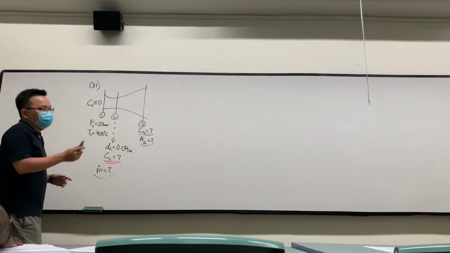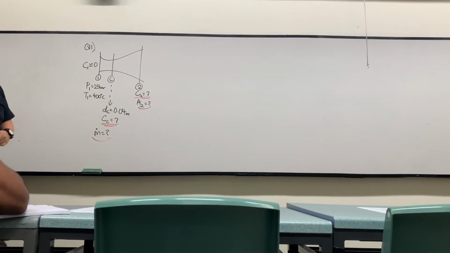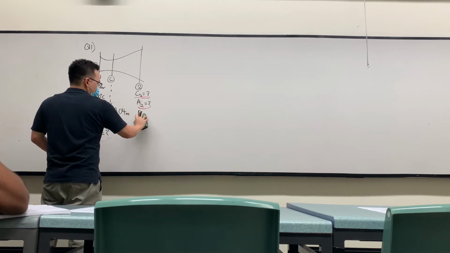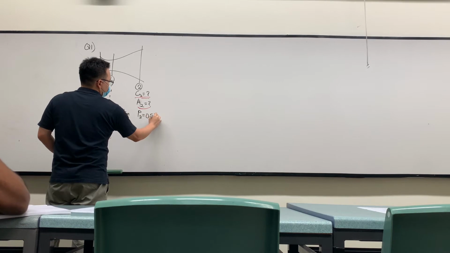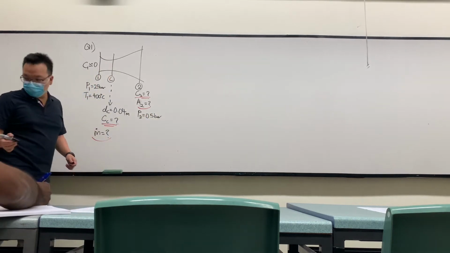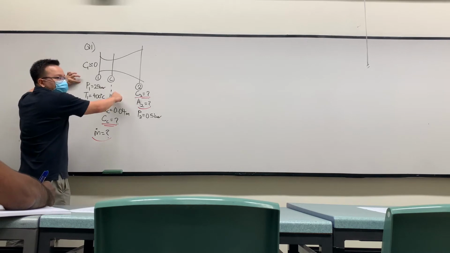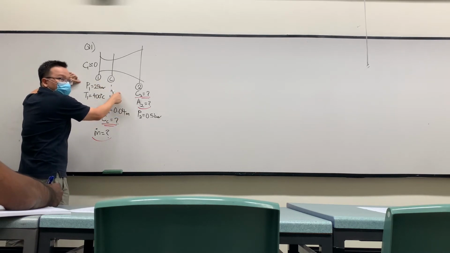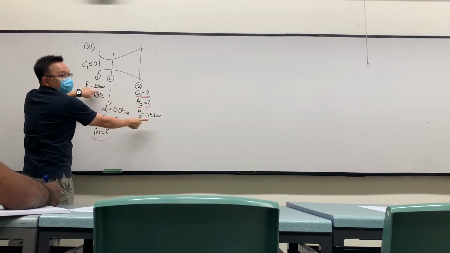So to start off, what you need to do first is put in the pressures. The exit pressure is 0.5 bar. So going from 25 bar to here, should pressure get higher or lower? Lower and lower. This is the lowest, which means your pressure here should be in between these two.